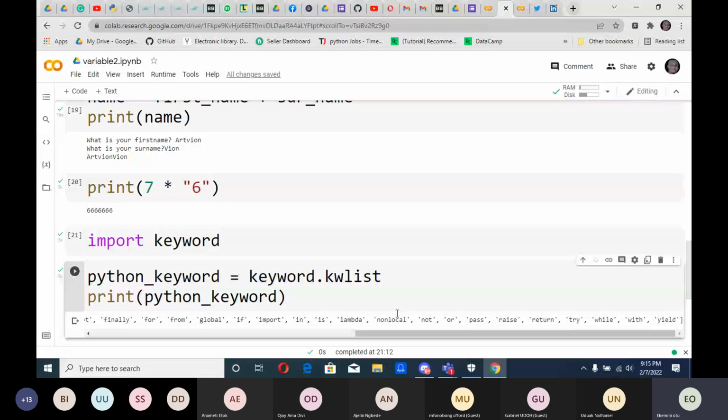If you even check your documentation, it's also there. So it's a way of just telling Python to print it out for you to see by yourself. It's going to be the same as long as the keyword library is installed in your IDE. For example, sometimes you might need to do pip install keyword at some point in Python, but your Google Colab will definitely give you this keyword.